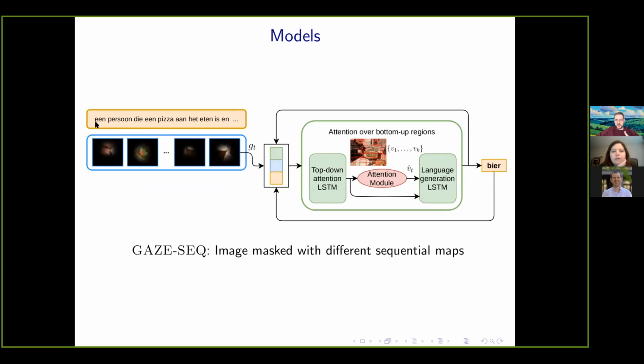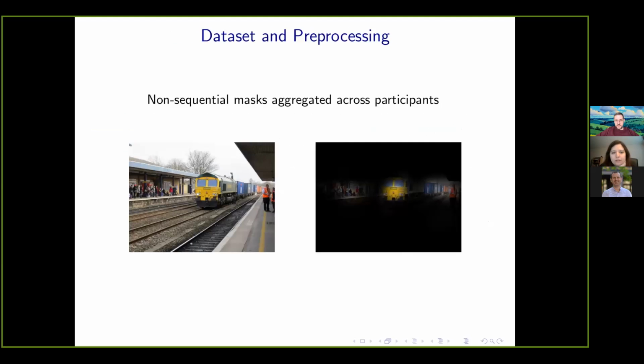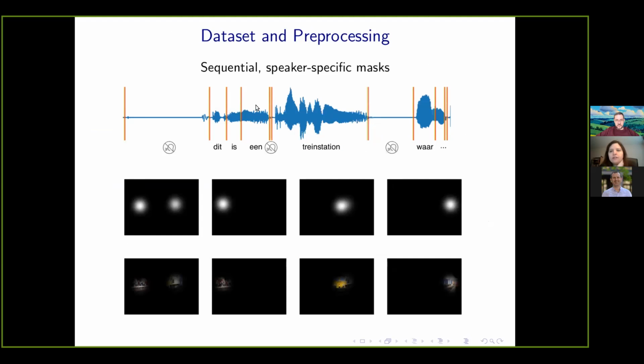So this orange box actually. Maybe I should have said it: we are not using the speech or audio, but we're using the text. Maybe I wasn't clear there. And you were talking about fixations and such things. So for that you need audio, right? For the fixations, here there is the audio in the data set. But you don't use it? No. We only take the timestamps, the milliseconds, and then we align them with the fixations so that we know before saying this word which fixations were done. And then we kind of discard the audio.